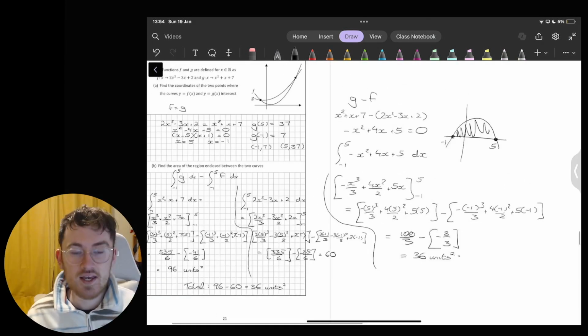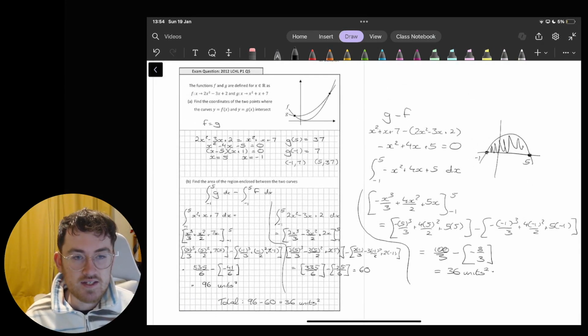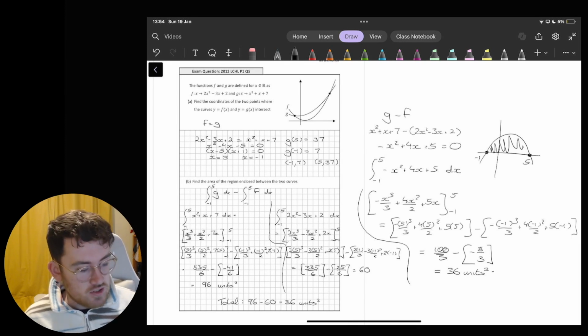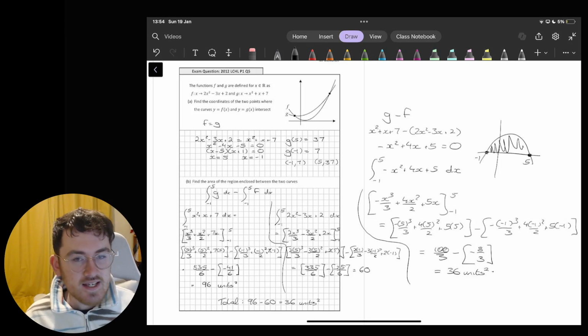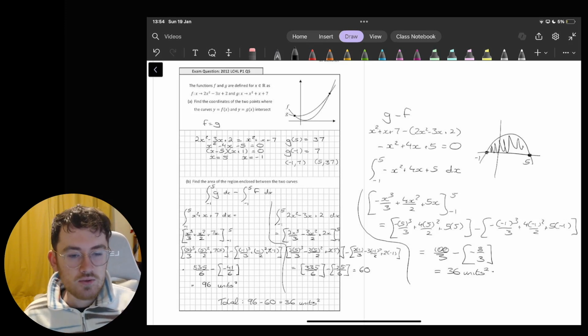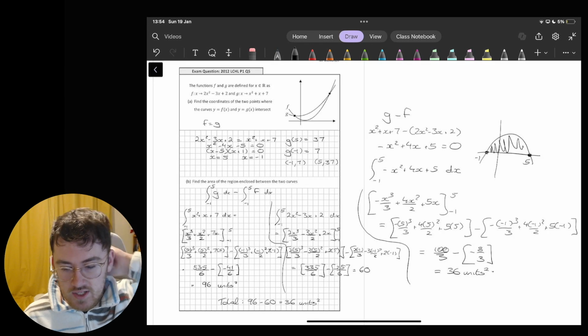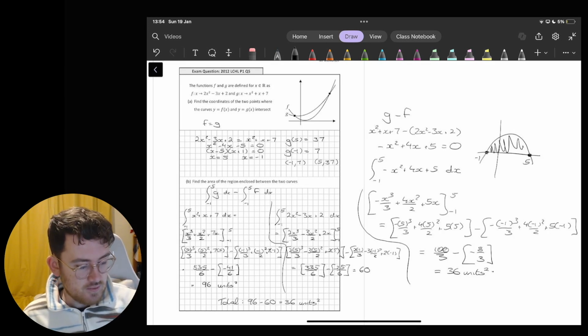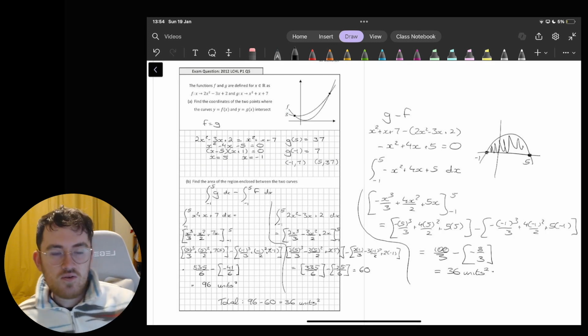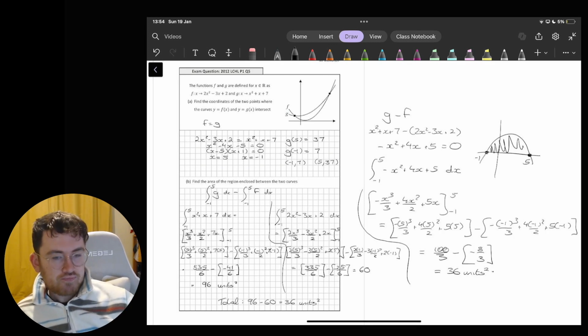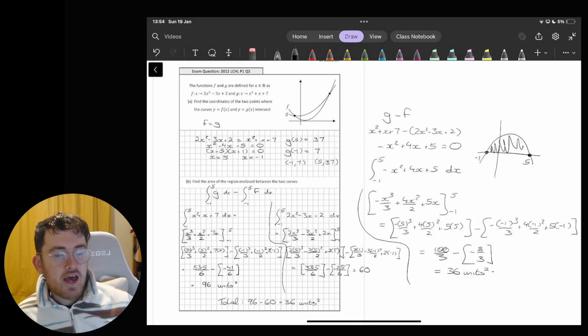We can see both ways lead me to the same result, slightly different method, maybe one less integral required by doing it on the right hand side way compared to the way that we did it on the left hand side there. Okay, so we can see the general method that we're following through. Area between the curves maybe is the trickiest one that they can ask, and I probably will add in an extra example or two here. I'm just conscious that my battery is running the risk of leaving me. But following through the examples here, the key things are identifying the area exactly that you're looking for and how you need to combine the functions to get to that area.